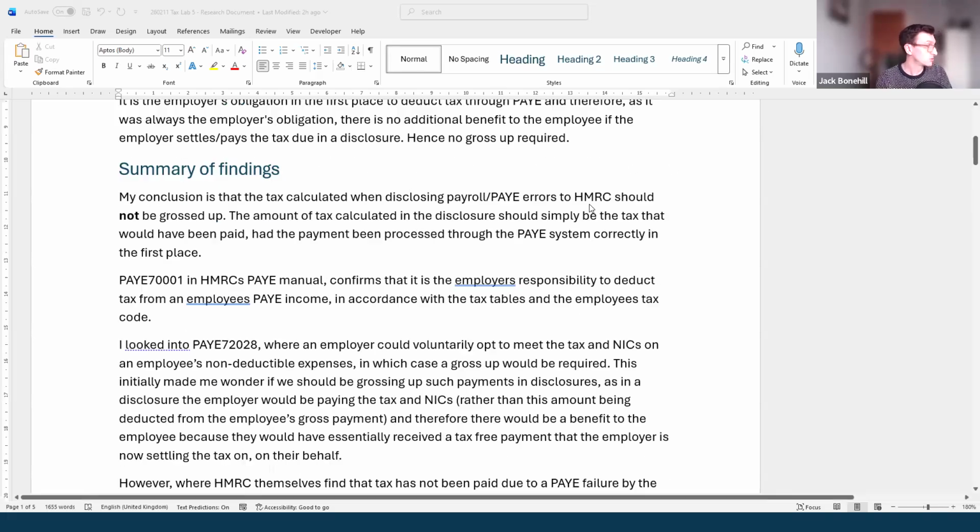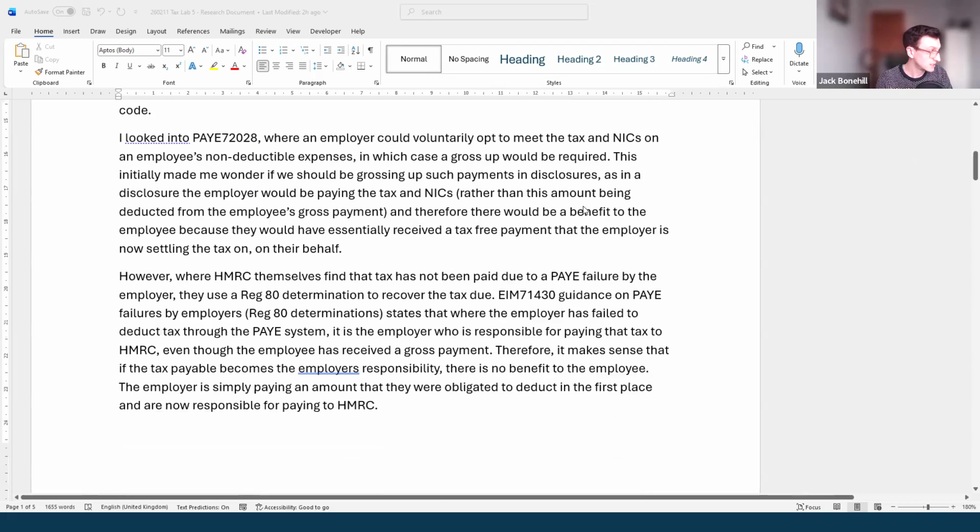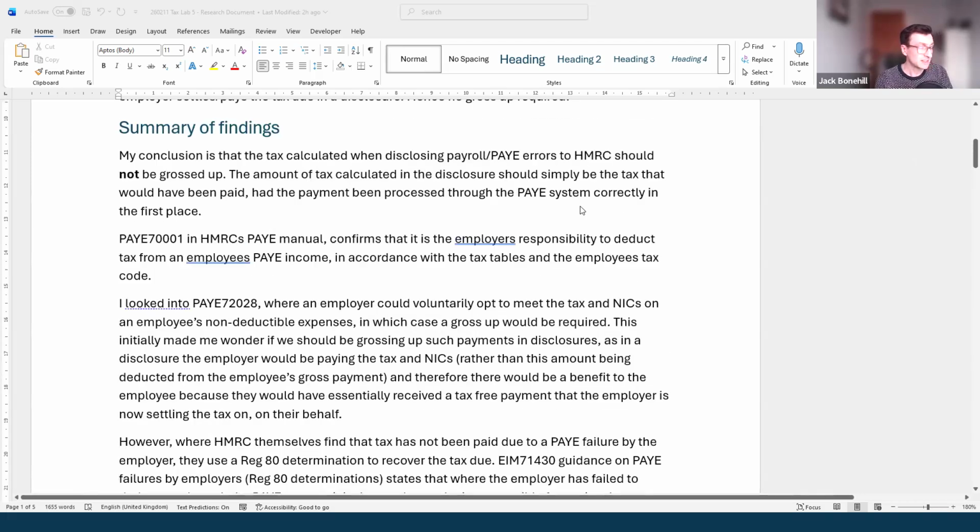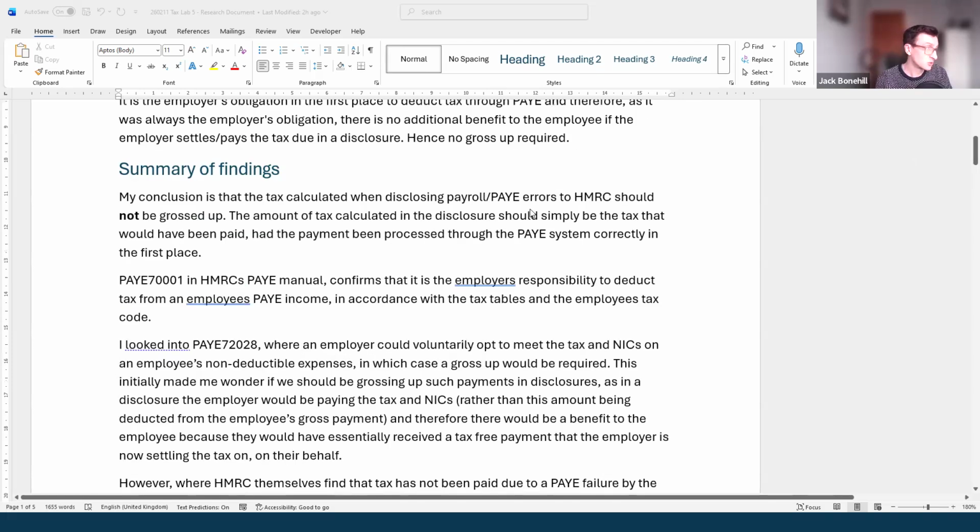So I looked through this summary section early this morning, and I like the fact that they've got a summary section. I just think the only key point they need to make at this point is that they've concluded this. They had a little bit of doubt maybe in terms of whether it was right because they found some things that were contradictory or potentially suggesting the opposite to their conclusion. And then I'd move into the in-depth technical analysis.